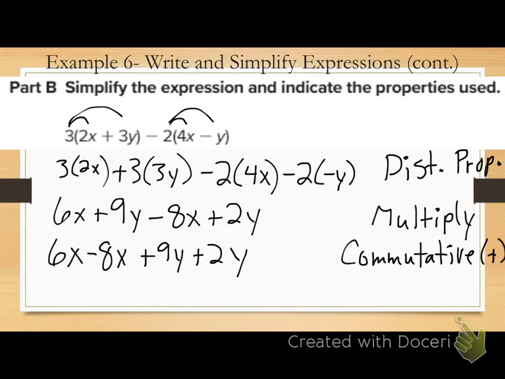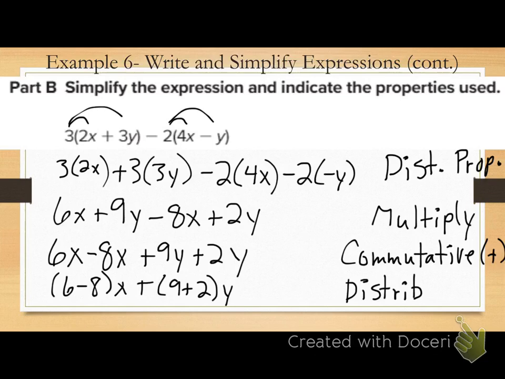And it's the addition one. Remember, we have an addition one and a multiplication one. So that's my commutative property. I've moved stuff around in my addition problem. Okay. Now, these two are like terms. They have the same variable with the same exponent, right? So I can combine their coefficients and leave the x the same. Same thing with my y's. These are like terms. I can combine the coefficients, keep the y the same. This one is technically called our distributive property. It's kind of the reverse of our distributive property.